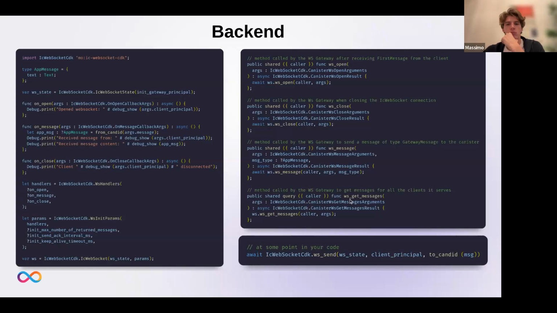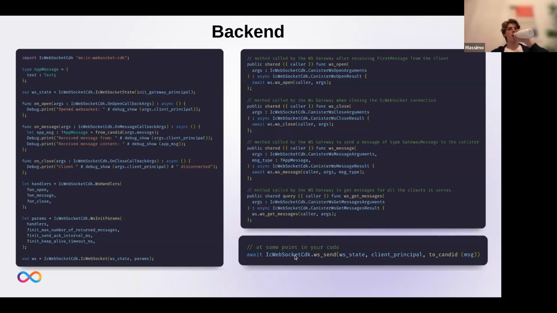And the last method, which you don't have in a normal WebSocket application, is ws_get_messages, which, as you can see, is a query method. It's the endpoint that the gateway keeps polling to get the new messages to be sent to the clients.